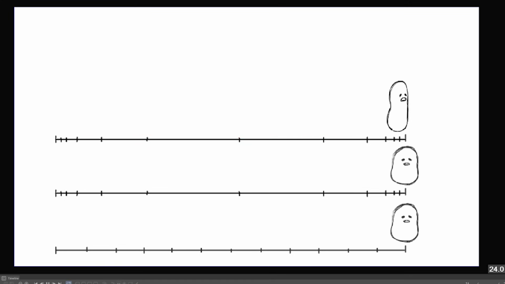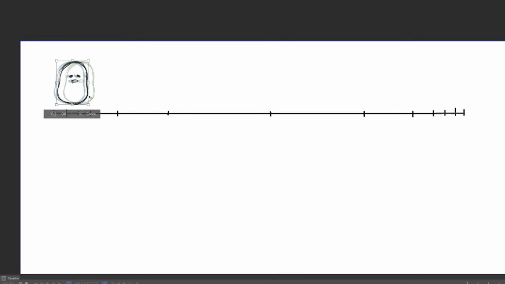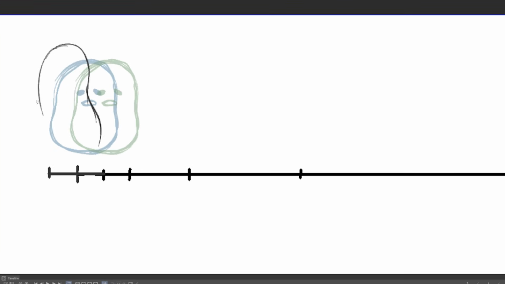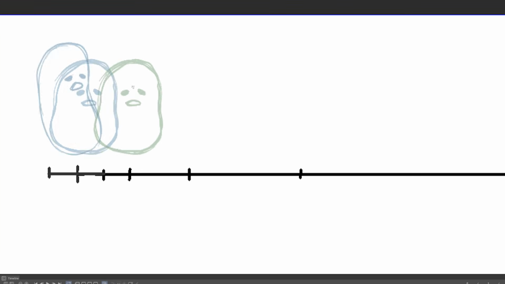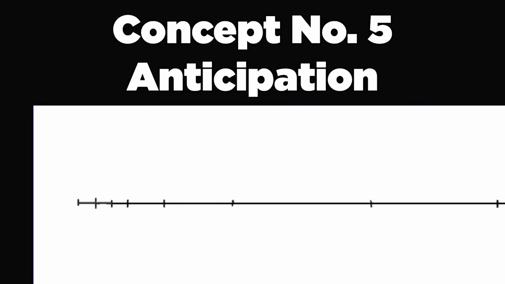Now we have these 3 animations, each building up from the previous one, but we can still make it look better. What if we modify the spacing and instead of going forward right away at the beginning, we actually back up a bit, a couple of drawings, before we launch forward and at the end. This is the concept of anticipation.